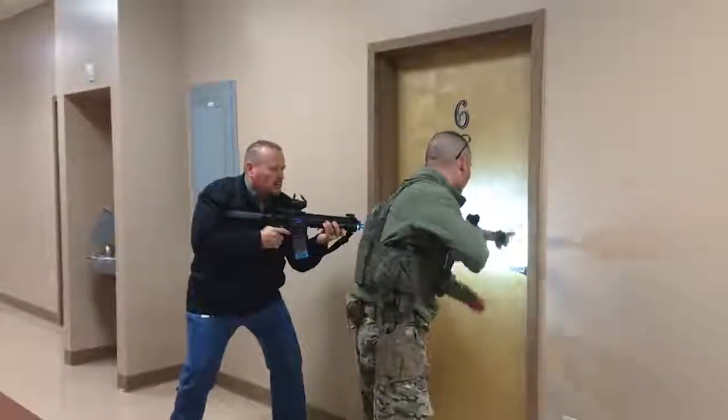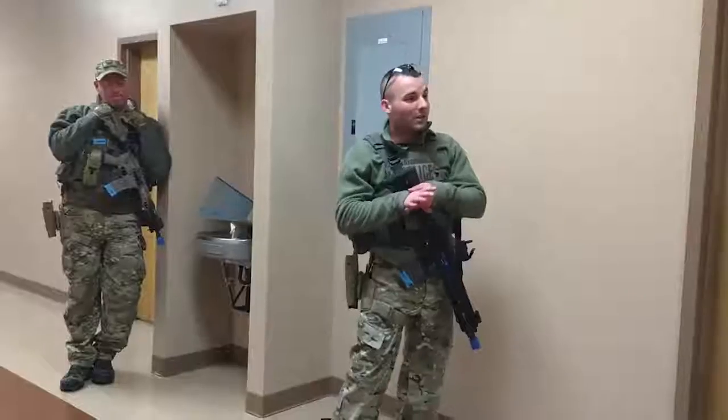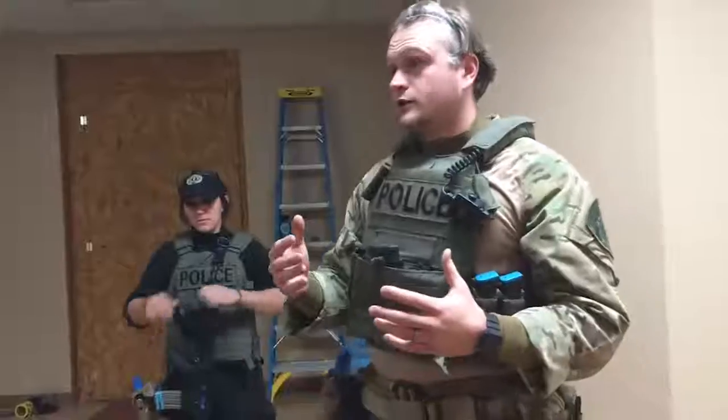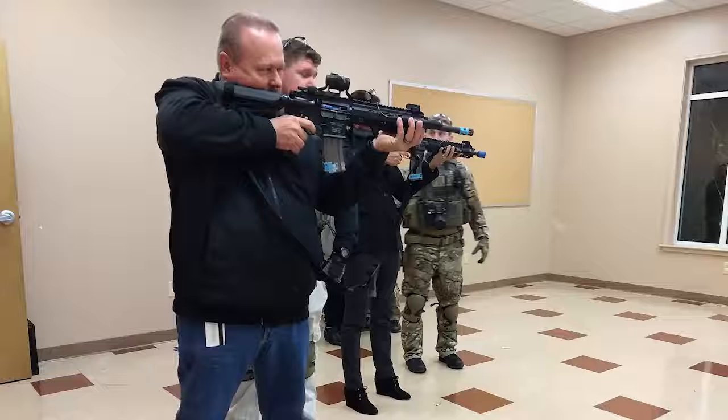So I found out that Emergency Response Unit, ERU, is kind of our version of SWAT. SWAT's a generic term that's used all over the country, and here in our area, ERU is our version of SWAT. It's credited with being created by the LAPD, and it's just a tactical team that comes in very dangerous situations where a normal patrol unit might have difficulty and need extra help. The ERU is completely voluntary, but there is a selection process. You have to go through an obstacle course, a shooting, and then an oral interview. This is completely voluntary. There's no extra money for this, and they train about once a month.